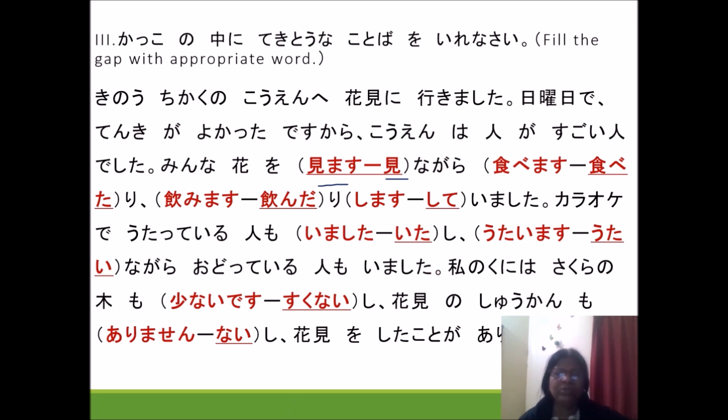Hope you understand and you did it correctly. When this type of question pattern comes, please check the grammar form. What is the grammar form? It is given over here. So accordingly you change the form of the verb or adjective or noun also, whenever it comes.